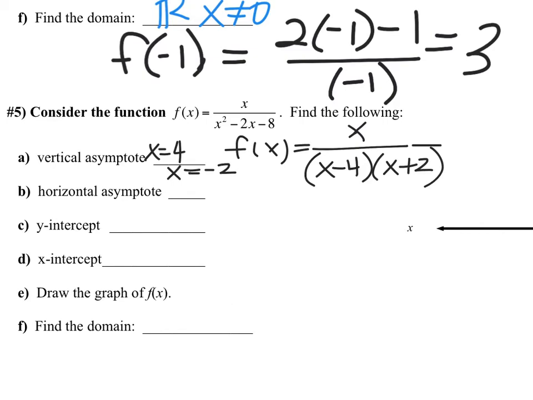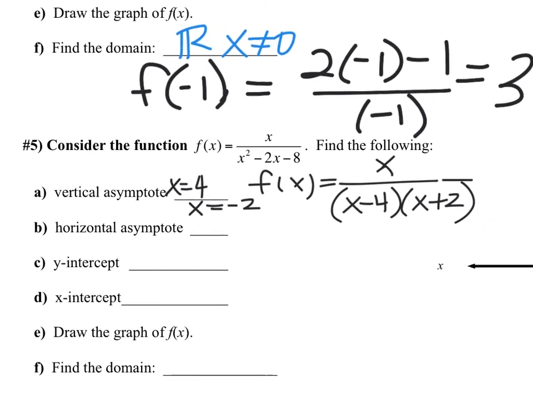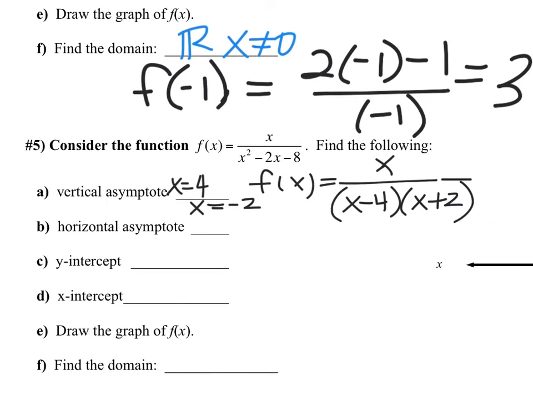Perfect. All right, the horizontal asymptote. Like I said, maybe you don't want to memorize all those cases. Take the first term of the numerator over the first term of the denominator, if they're in standard form, and you end up with 1 over x. Now plug in infinity for x. What do you get? 0. So y equals 0 is your horizontal asymptote.